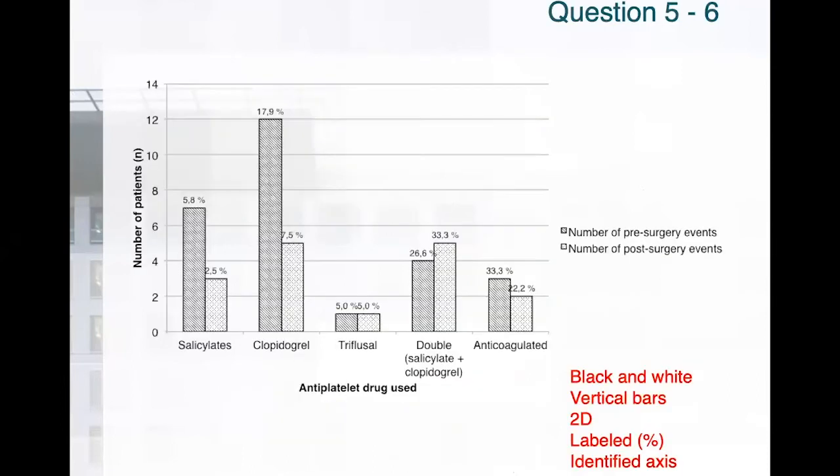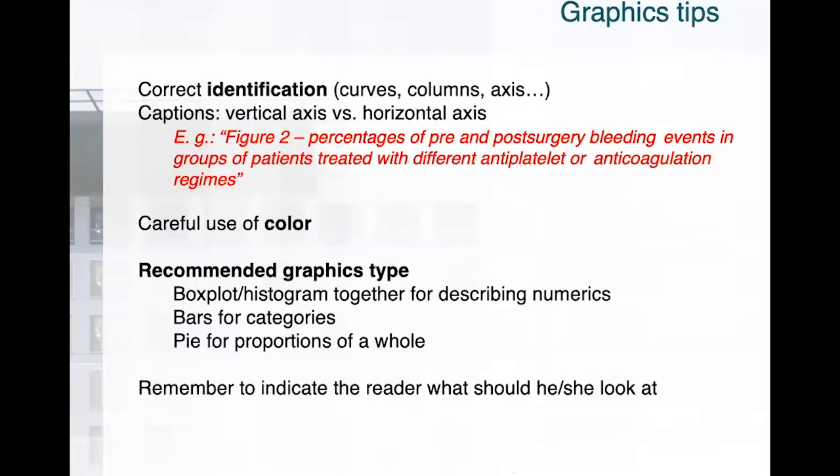When we have parts of a whole, the recommended type of graphic is always a pie chart, a sector diagram, however it is called. When we have to explain the distribution of a continuous variable, of a numeric variable, box plots or histograms are the ones of choice. And if we were speaking of frequencies, it would be a matter of bar graphics. This is one of the first lessons in PPCR.